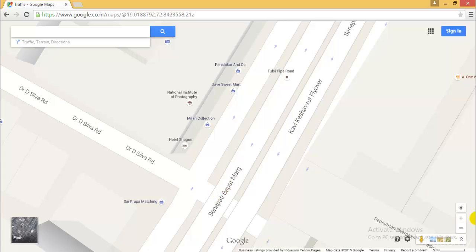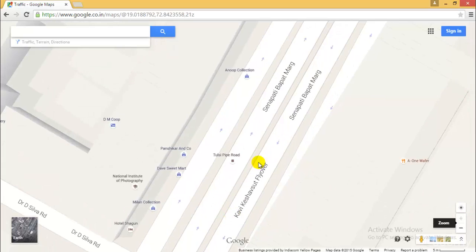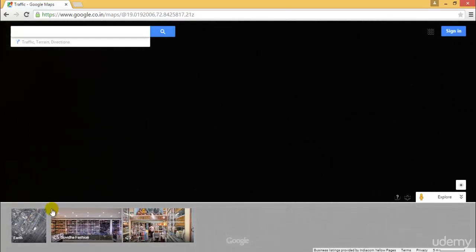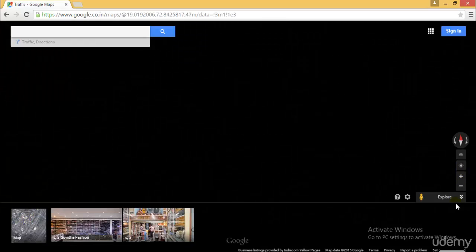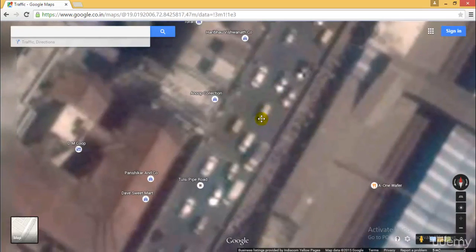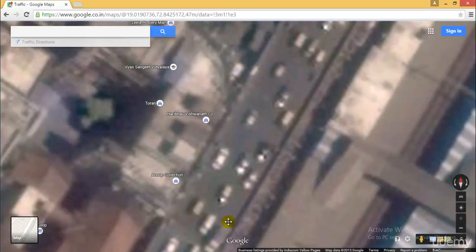I think this is the deepest I can go, so I won't be able to zoom any further. And let's get the satellite view. Over here I'm getting the exact detailed information about where cars are, where they are not.